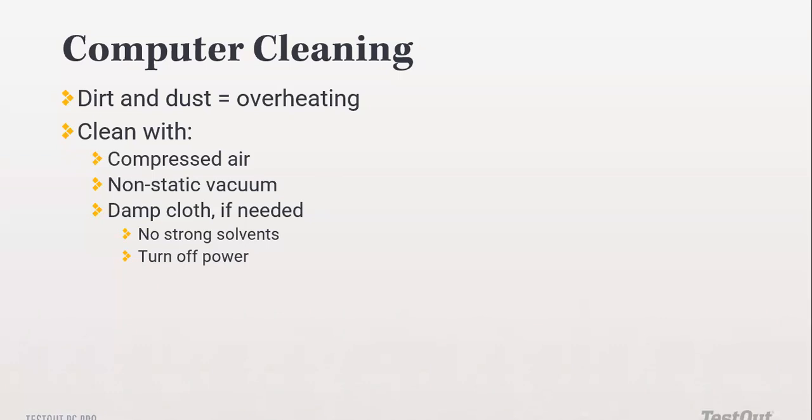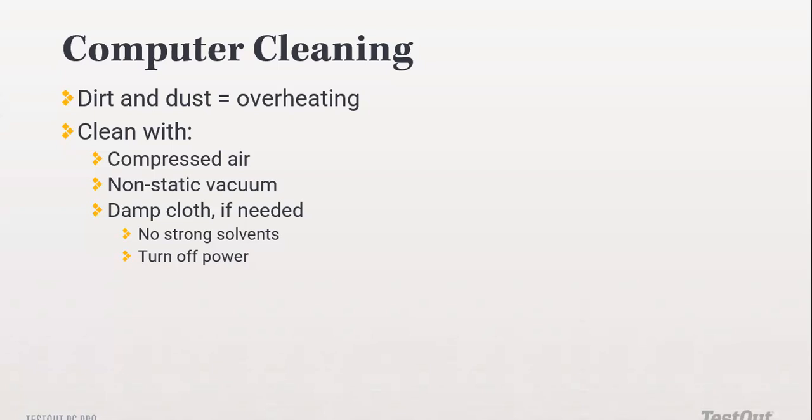What is a damp cloth? A cloth that is gently, mildly wet. What do you wet it with? There are special chemicals. It is not water. I want to really put huge emphasis on this. Never clean any electrical component with water. Never do that. There are some solvents that you could use, like isopropyl alcohol.